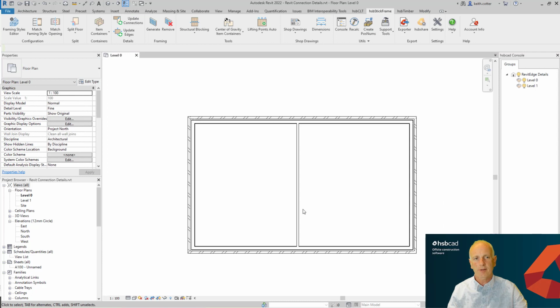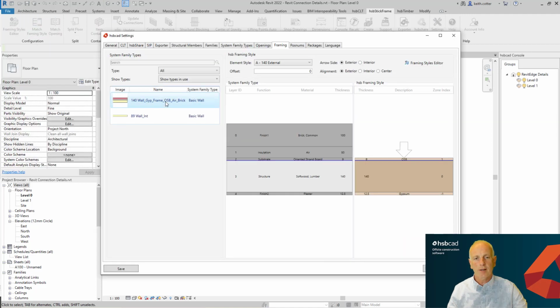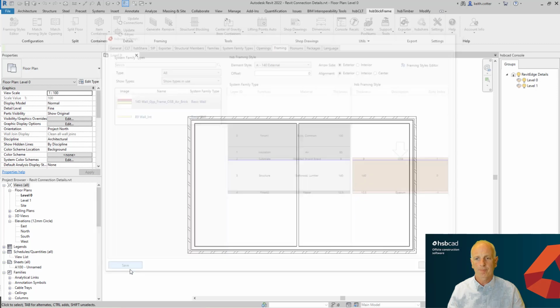Now, let's just remind ourselves of a small fact that we had earlier on. If I go to the match framing styles, you will recall that when we were creating the match framing style, I spoke about this arrow up here on the outside of the wall in this case, and we knew that we could also flip the arrow from the interior to the exterior. This is where the arrow is going to play quite an important role now. So for this example, we have the arrow currently on the outside of the architectural wall.